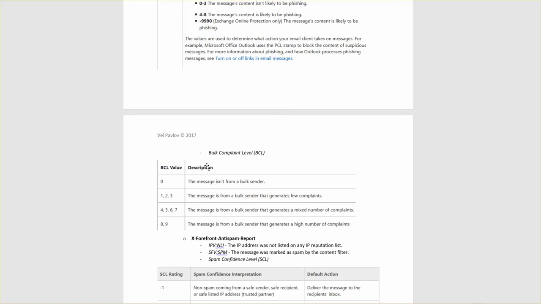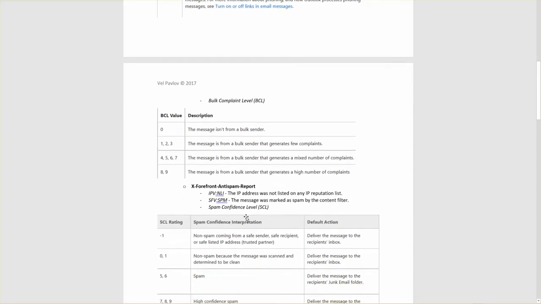The more reports Microsoft receives with respect to the bulk complaint level, so the more people report email from the domain as malicious, the score is calculated accordingly. So a 0, it's a pretty good degree of confidence that it's not from a bulk sender. If it's 8 or 9, a good indicator that it was.